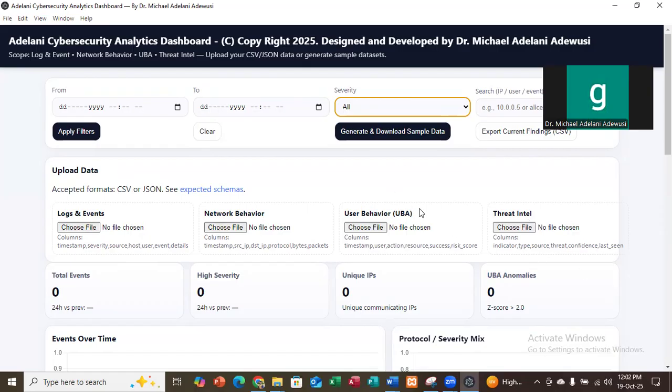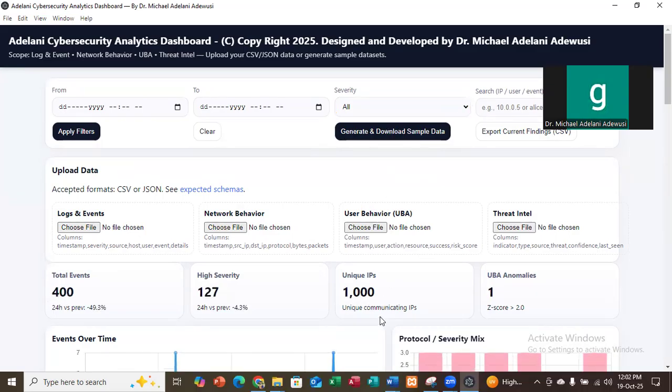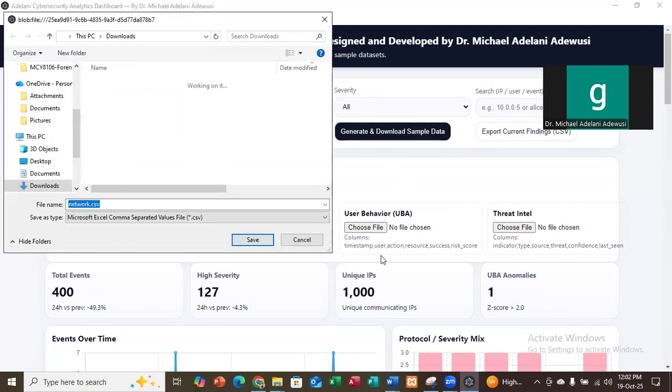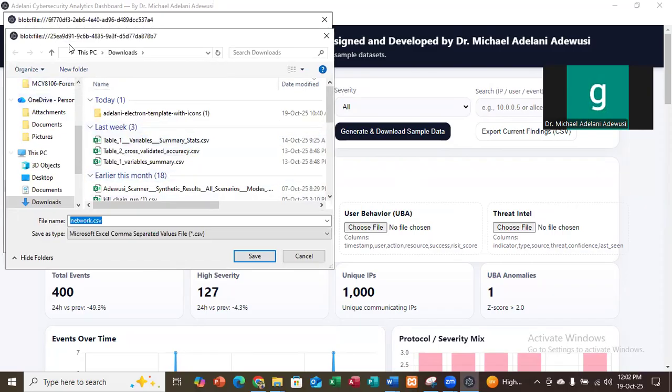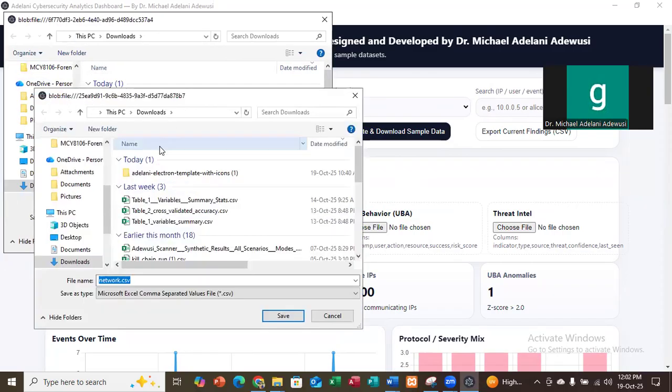However, this application comes with predefined data. Once you click on generate, you can see here that it automatically generates all of this for you. Then it will ask about what you have generated, as you can see up here, and it wants to download the CSV file for you.